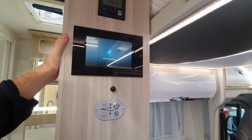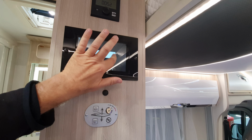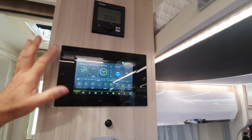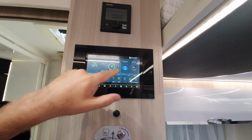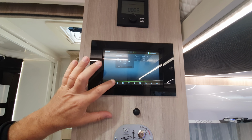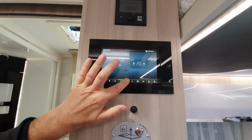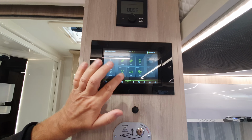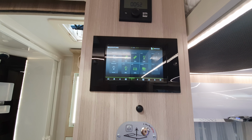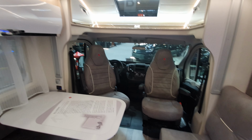And here you can see what's going on with your batteries. You can see how much fresh water's in there, how much grey water's in there, and all sorts of other things. Heating, there's the temperature. Lights you can control from here as well, how strong they are, and things of that nature. Anyway, that gives you an idea of that.